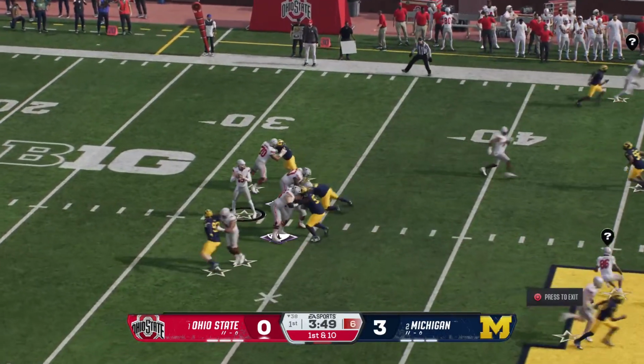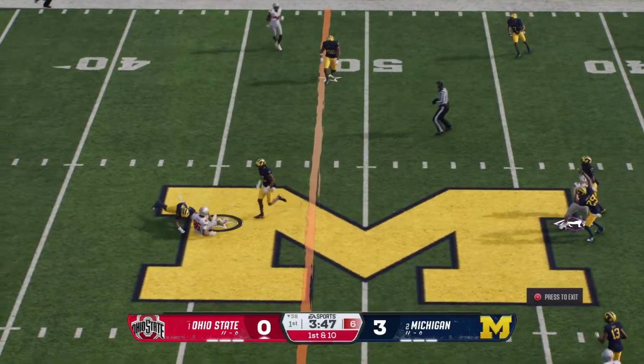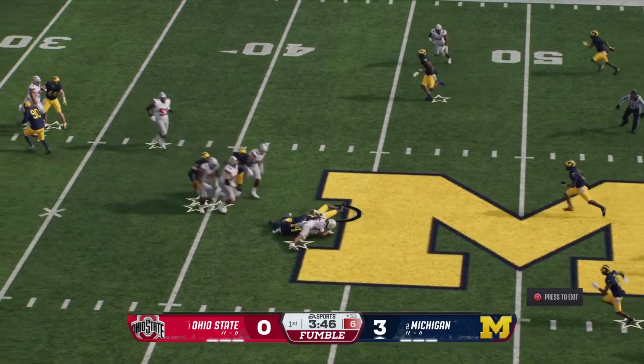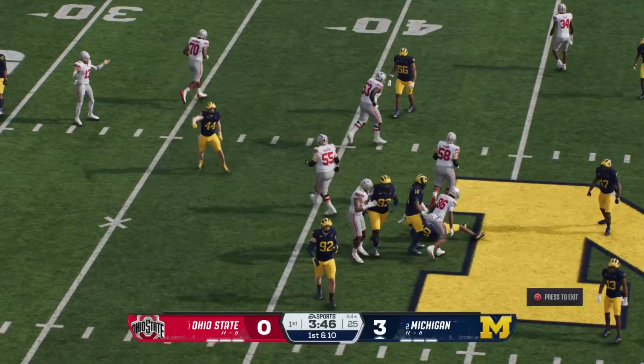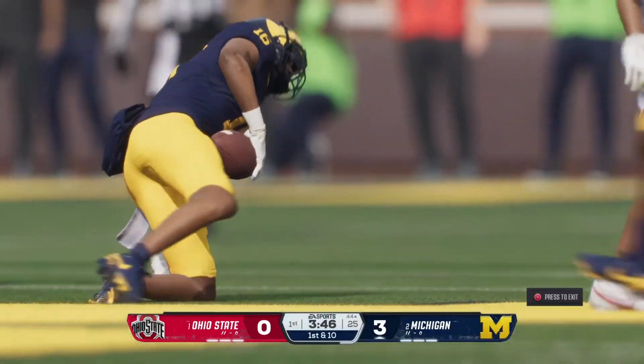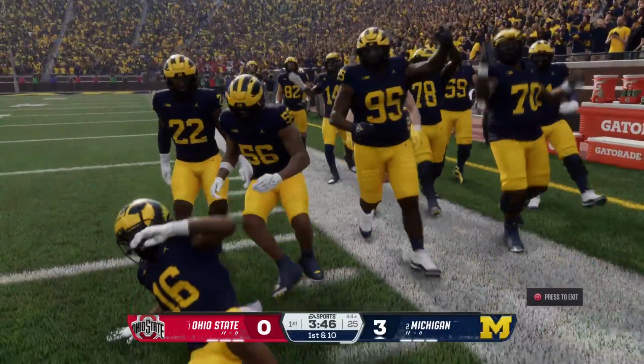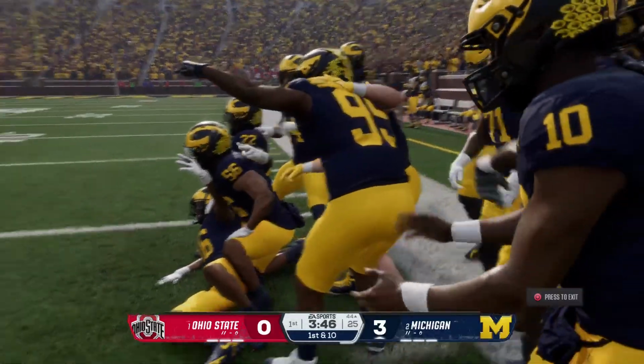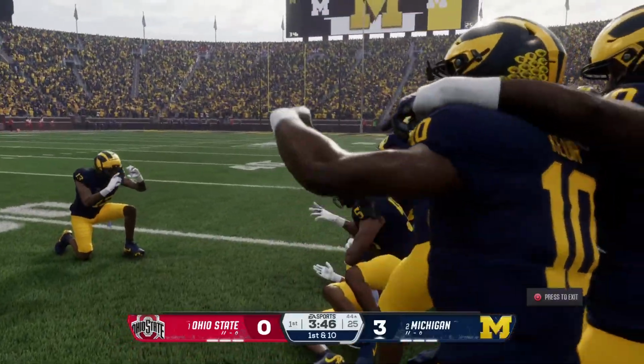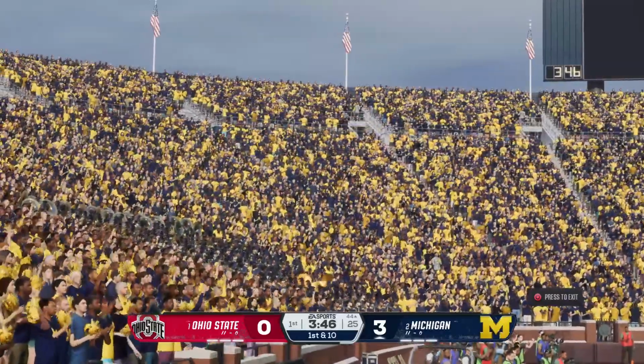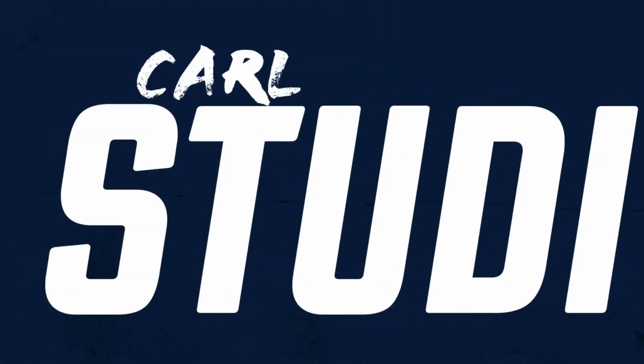Looking to pass. It's Bryant. Pass is caught. And the defense comes up with the football. You know, as wide receivers, we get enamored with their size and their speed and their versatility and their ability to make plays after the catch. But none of those things are more important than taking care of the ball. He makes the catch, but he doesn't secure the football, and it's a fumble.